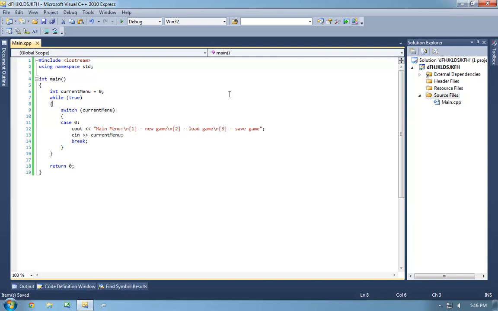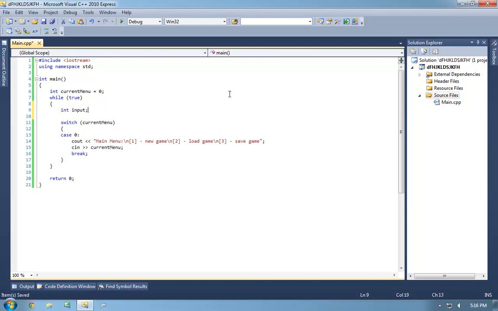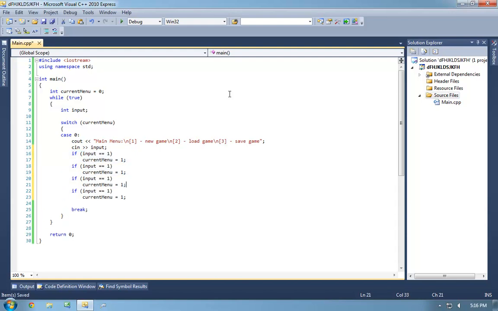I'm actually not going to do this because I typically don't do this in the first place. If input equals 1, then currentMenu equals 1, and blah, blah, blah.